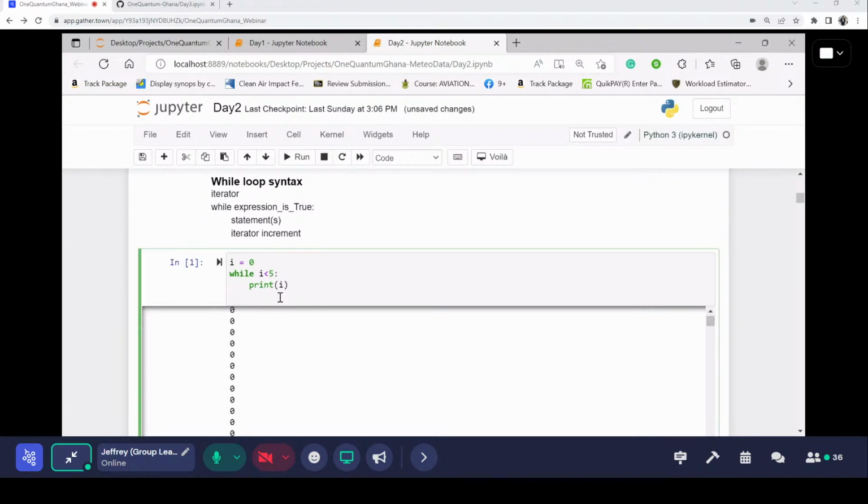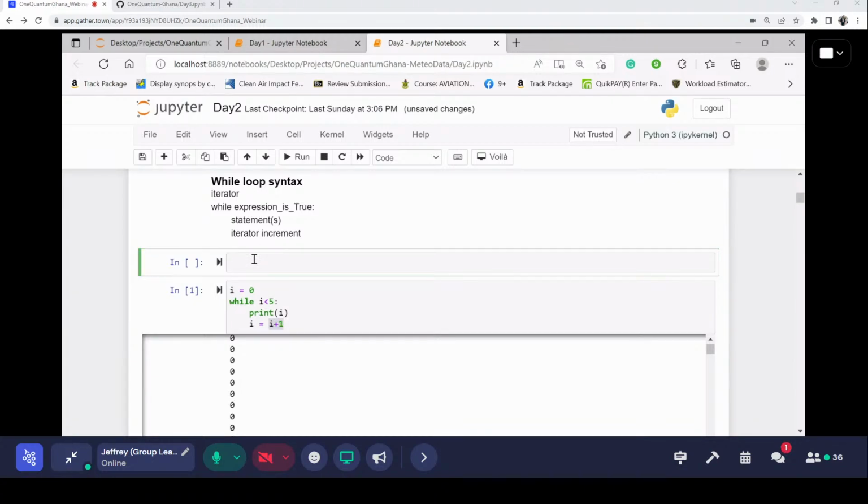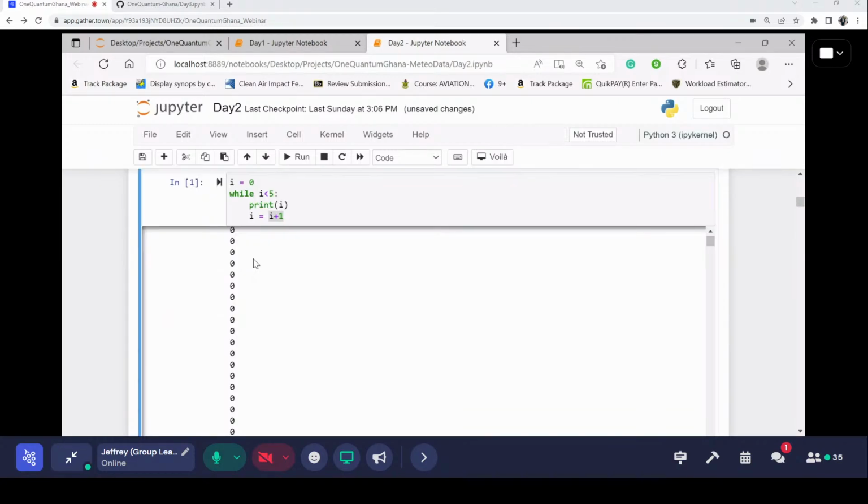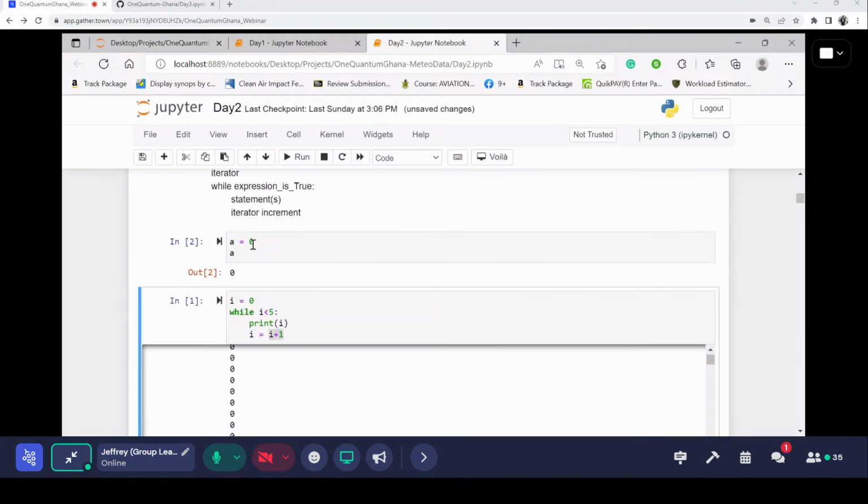So that means the increment should, by default, be stated. So we have I, for instance, I equals I plus 1. Okay, we'll look at this in a different phase. So what this means, like we saw from the variable assignment, whenever I have this, the one on the left hand side is the variable, the one on the right hand side is the value. So if I should have, say, a equals 0, the variable is a, the value is the 0. So if I print out a, now a receives the value of 0.